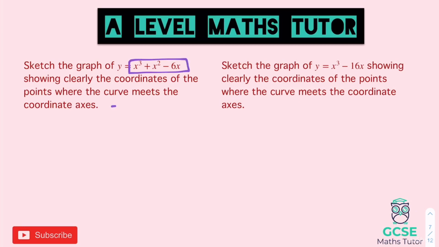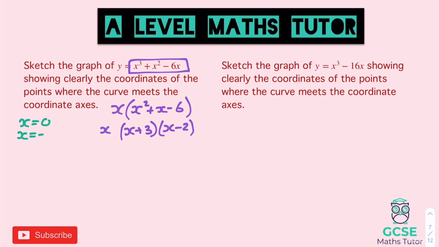Okay, so for this first one, now taking this up here, if we factor out the x to start with, we get x brackets x squared plus x minus 6. Now we've got 6 at the end and 1 in the middle, 1x there, so that's going to be 3 and 2 when we factorise that. Positive 1 in the middle, so it's x plus 3 and x minus 2, obviously with the x on the outside. So there we go, we get our 3 solutions, we've got x equals 0 for the x on the outside, we've got x equals -3 for that middle bracket, and x equals +2 for the one at the end.